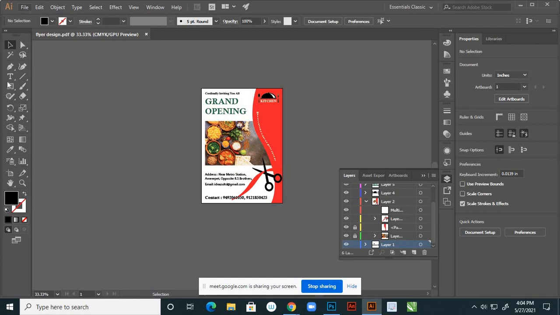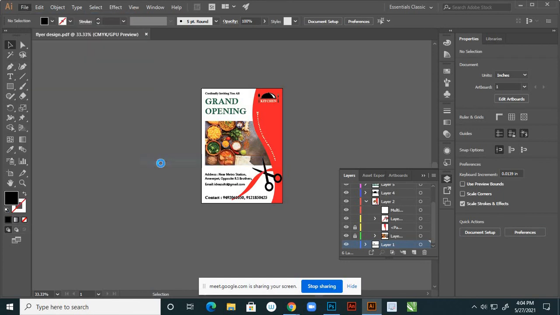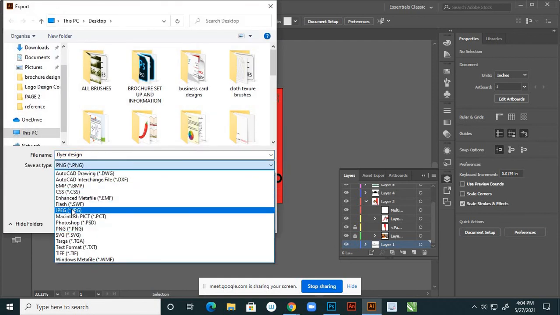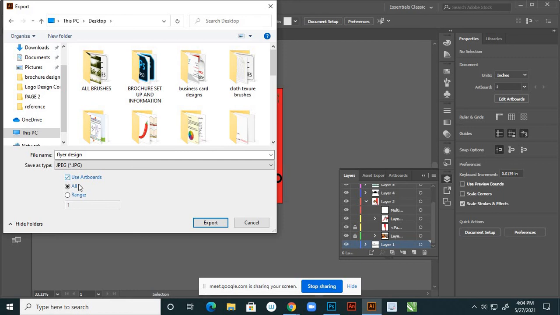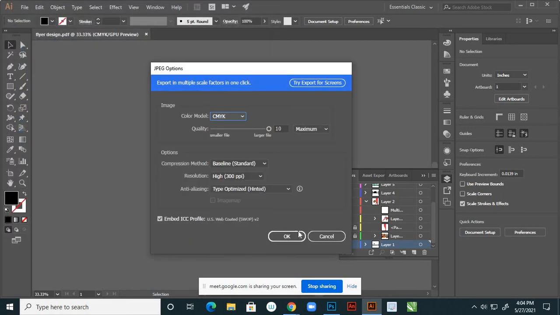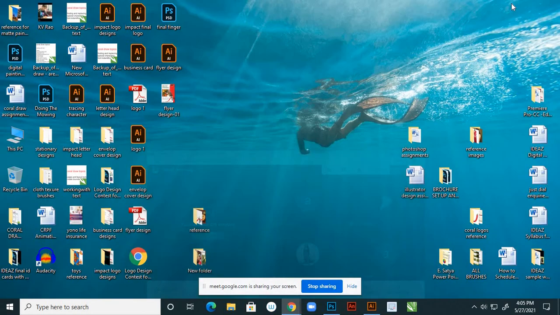And JPEG, Export As, not PNG, JPEG, and use artboards. Export, yes. Yes, exported, right? Now change this flyer design.